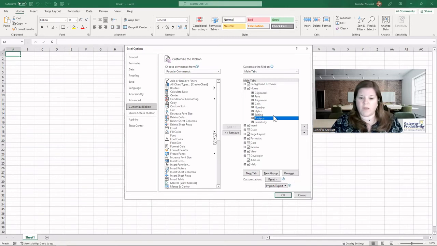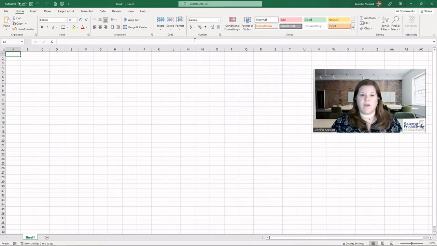And remember, you click on it and then your remove is in the middle. And then when I click OK, it does the rearranging. It moved my cells here. We can see that draw is back. And we can also see that the analyzing section is completely gone. So that is what you can do in Excel. Again, the main thing is the groups are going to be different. The tabs are slightly different, and your commands are obviously going to be a little bit different in Excel.